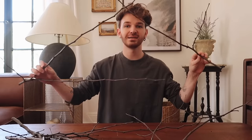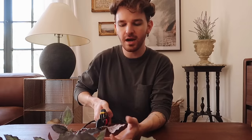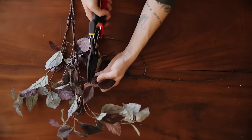I went outside and grabbed some branches from a tree in the backyard. For additional supplies, all you need is a hot glue gun with hot glue sticks and an additional faux stem — I used one sent to me from Crate and Barrel that I never really used because I only had one. I'm going to cut off the leaves, leaving some stem on some and cutting others close to the leaf, then add them to our natural sticks.